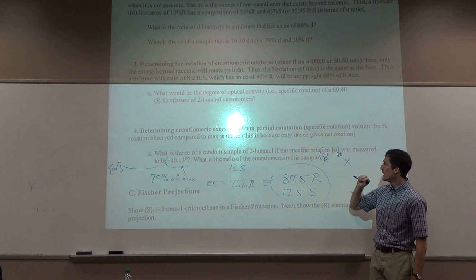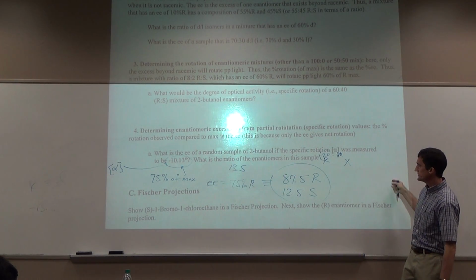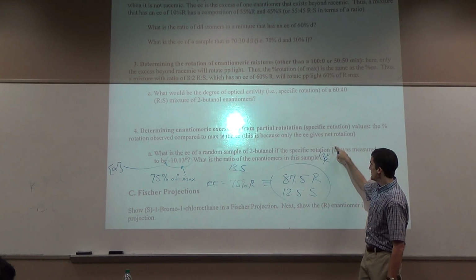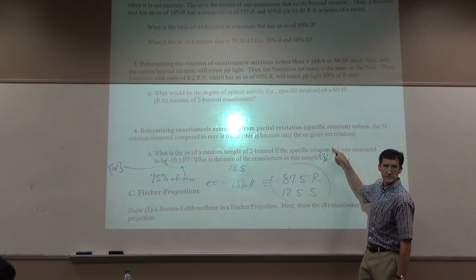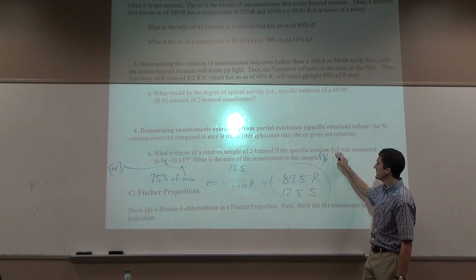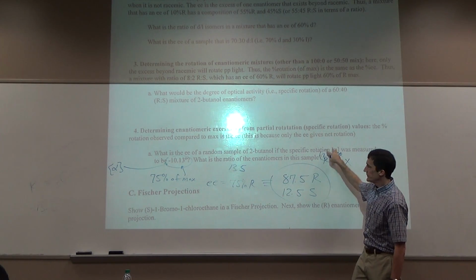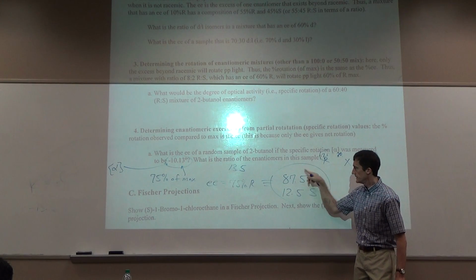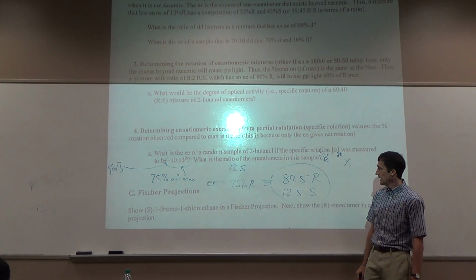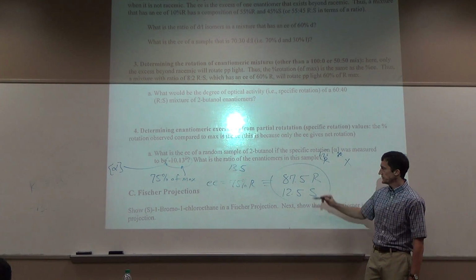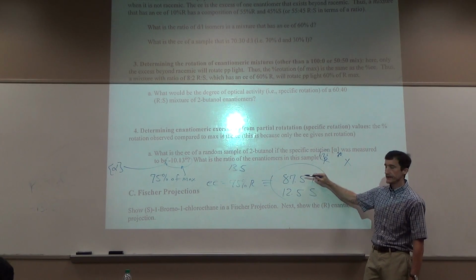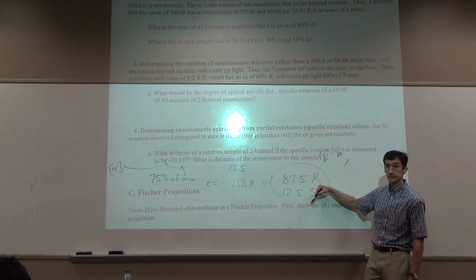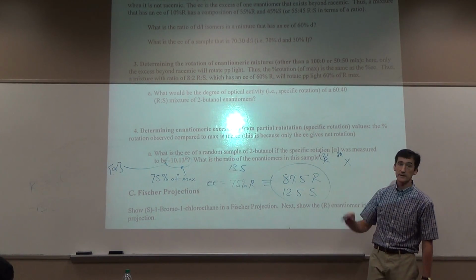The number you get from the instrument first has to be manipulated mathematically to get to this, because this is based on concentration. Then when you get that, you can do your math to determine this. Now, since one enantiomer is toxic, hopefully it's 100 to 0. We'll see if we get it.